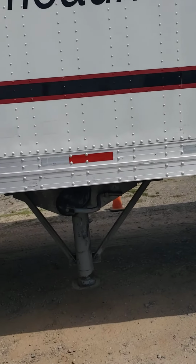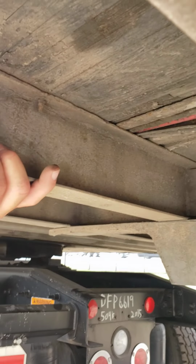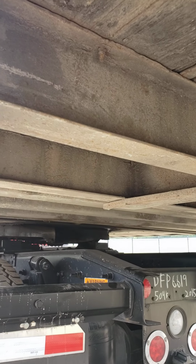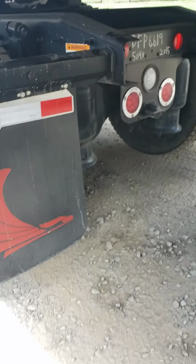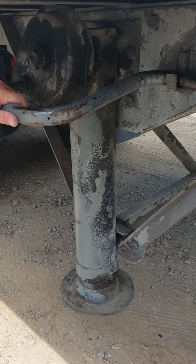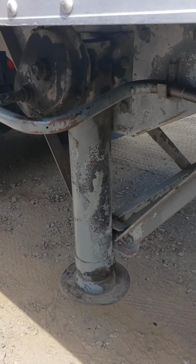Underneath our trailer, we have our cross beams. This is our cross beam. We want to make sure that none are missing, none are bent, none are broken. We have our floor. We want to make sure there's no holes in our floor or any missing pieces in our floor. Our landing gear. We want to make sure our landing gear is properly mounted and secure, that there's no debris in the foot, and that our handle is in the cradle.